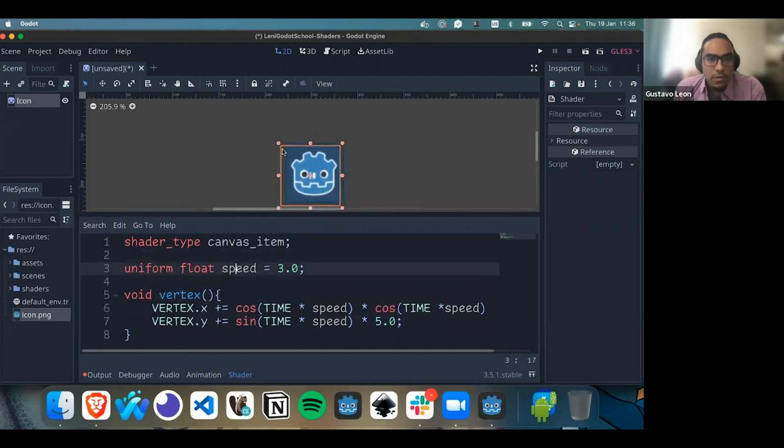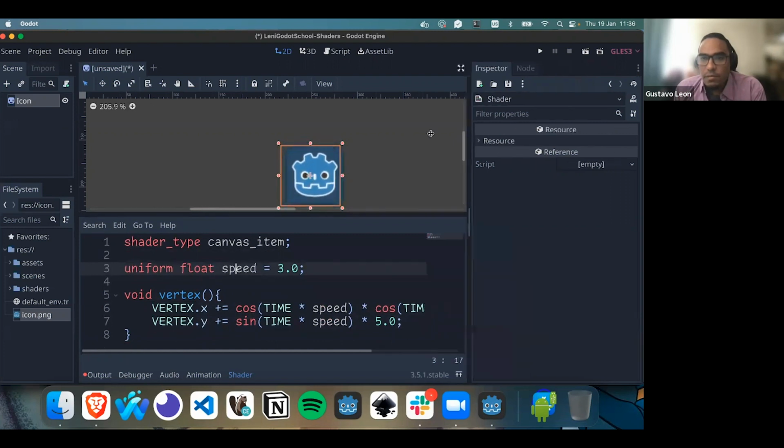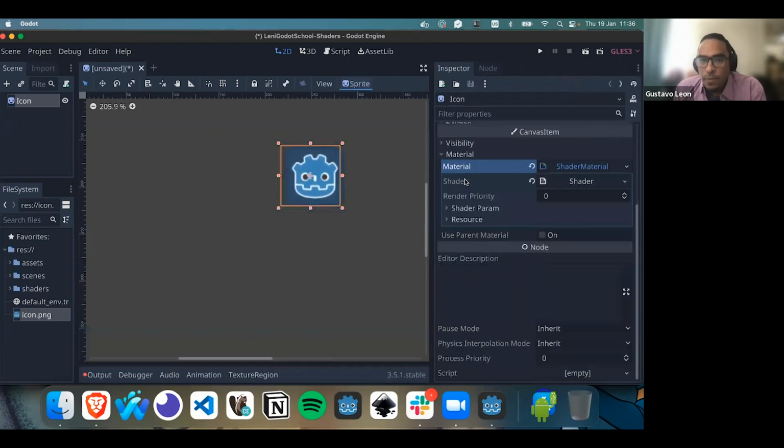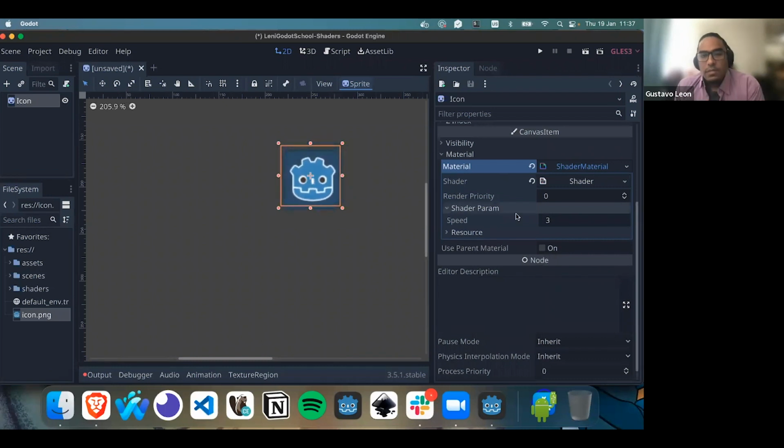You go to the inspector, and on the shader option you see this shader parameters tab right here. From here, you can just adjust the speed as you want. If you want 40, obviously you have the object wiggling all over the place.